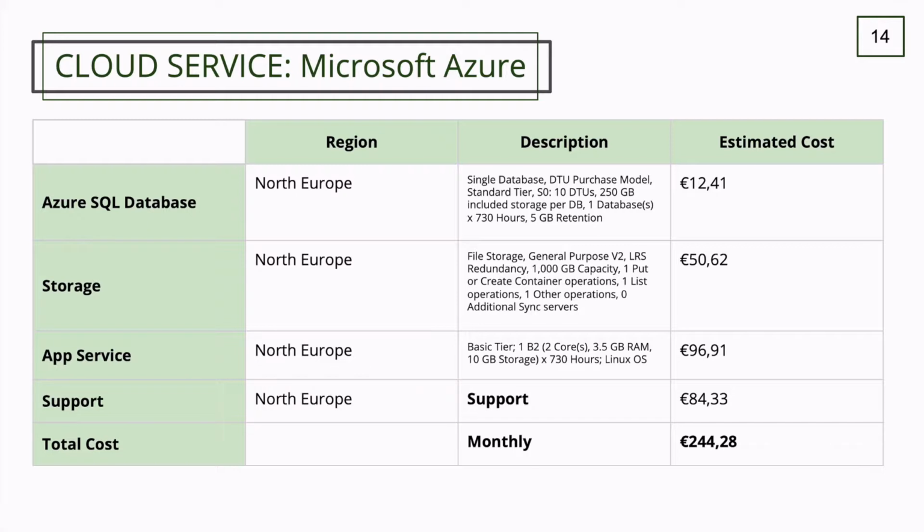There are some packages like database package, storage package, and service package. We can't choose what PC we want or how much stuff we want in it. It's a whole package. And there's no free support, which means we have to buy support, which is $48 per month.